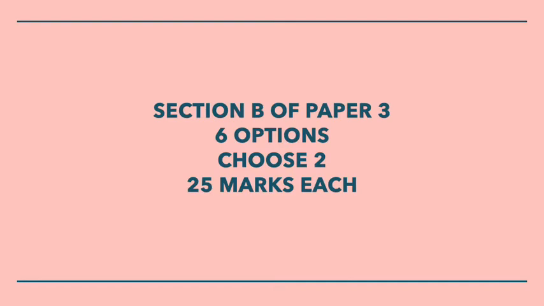If you look at past papers, they typically provide you with 6 different topics for transactional writing, and you can choose 2 of those topics to write about. So you don't have to do all 6, obviously. You select 2 and you write on those 2. Each of the pieces is 25 marks, so it constitutes 50% of your paper 3. Section A is 50%, section B is 50% ultimately.